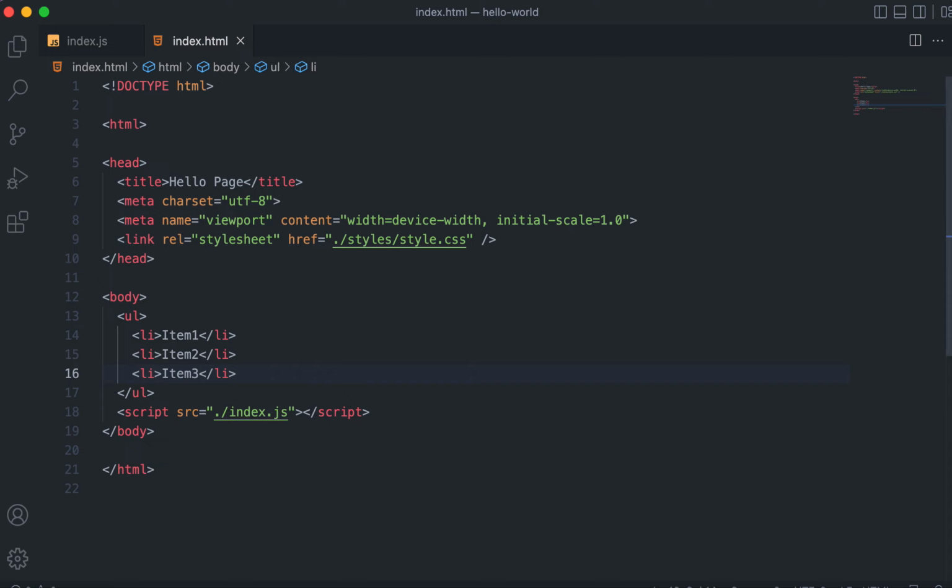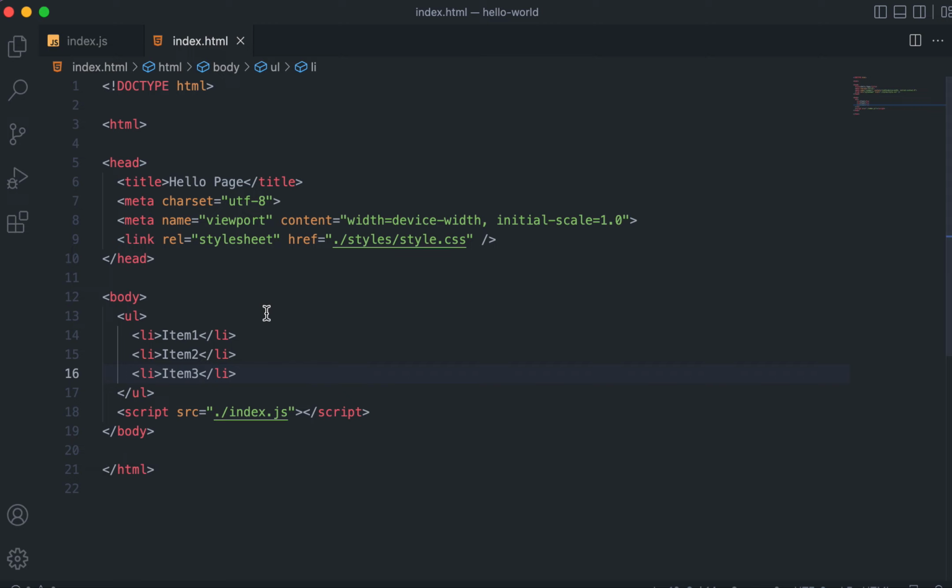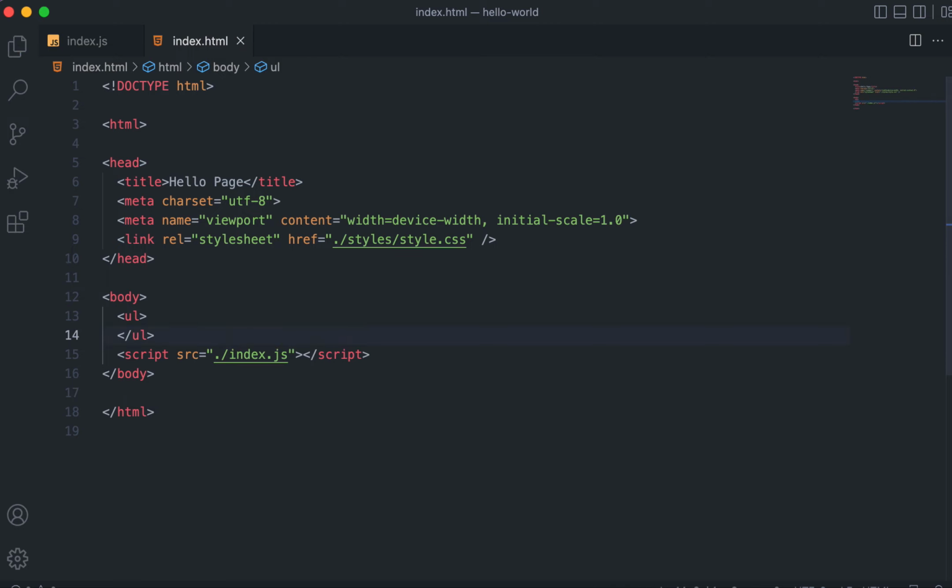So this is sort of a list. Now what I want is to create this list dynamically, right? So how can I do that? Let's say initially there is no item in this, and I can give it an ID, let's say myList or something.